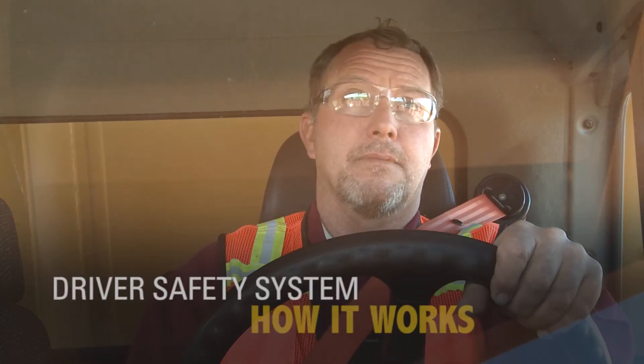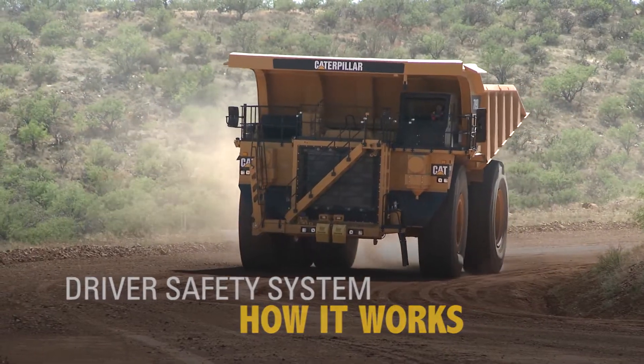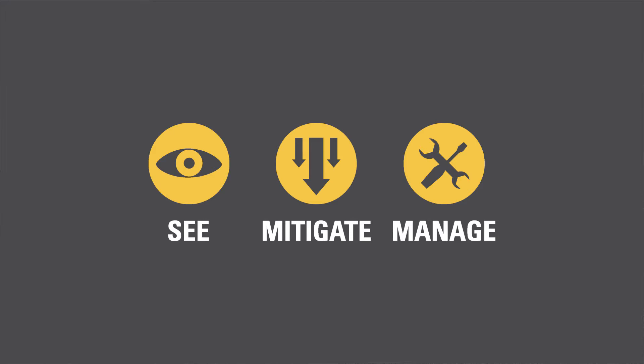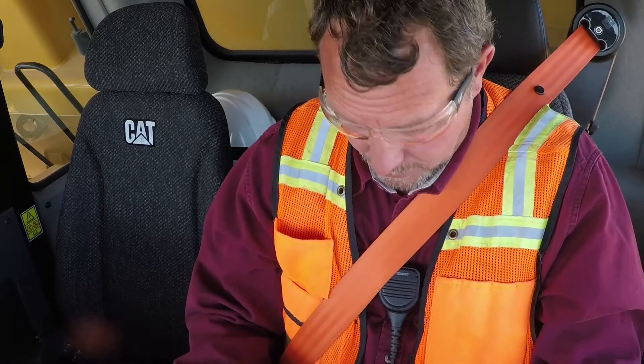We talk so much about having sensors on our machines, and this is a system literally designed to keep its eye on the operator. It enables us to see risks that the customer could not see before. What previously was invisible to a customer or an operation, now they can see the risk of fatigue and distraction, measure it, and once you can do that, you can start to mitigate it with a variety of solutions — some technology solutions, some people solutions. One of the main differences in what Caterpillar is developing is to protect employees not just behind the wheel of a machine when they're fatigued and distracted.